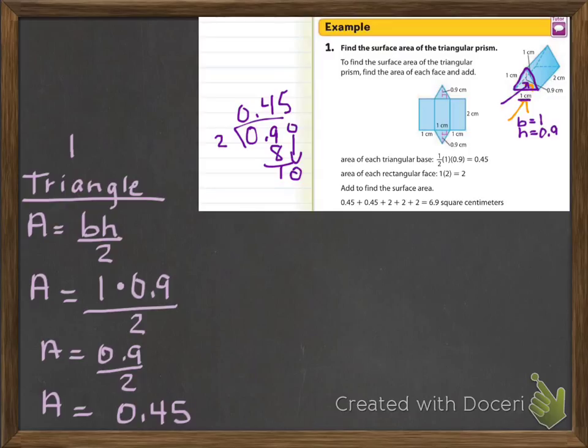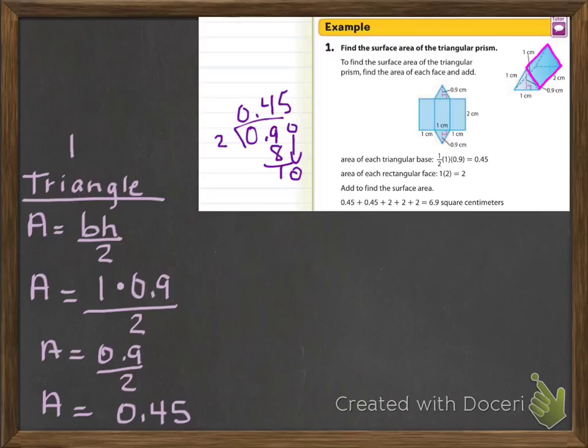Now let's go ahead and go back and see what we can find out about our rectangles. So now we're looking at the rectangles, and I'm going to go ahead and erase what I've done here on the triangle itself. Now we can look at our rectangle. So let's go ahead and outline that now. We've got this, and this. So that's what my rectangles are looking like here.